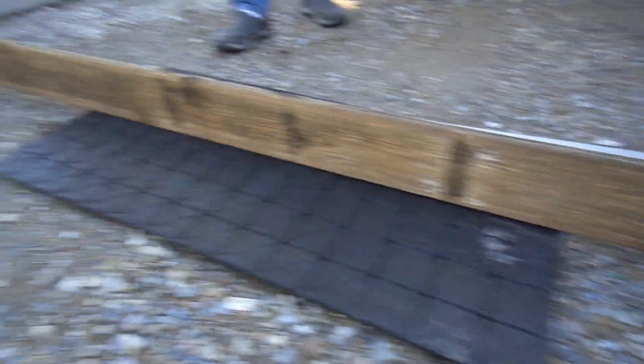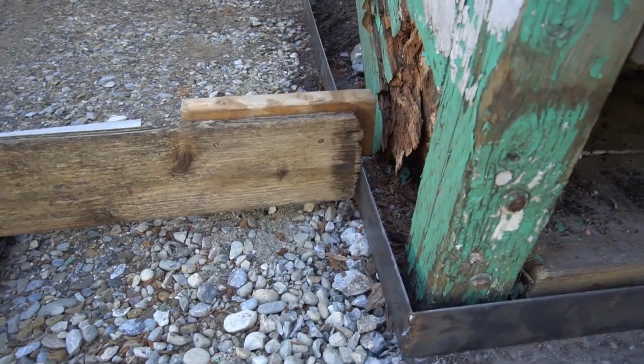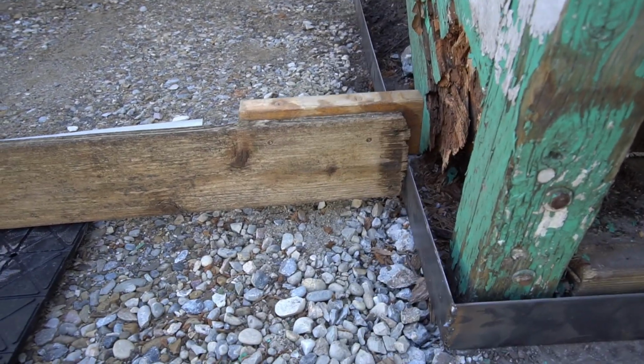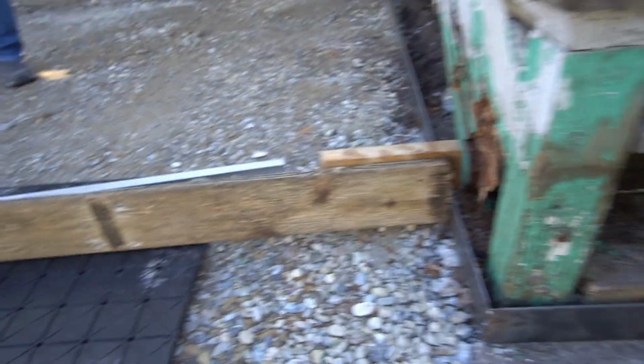We have a board that spans the whole thing, rests on one side of the concrete over there, comes over to here. We leveled this board, and then I just screwed in a 2x4 on the edge here to run along this metal edging because it's been leveled. So we have one for the longer length, one for the shorter length.